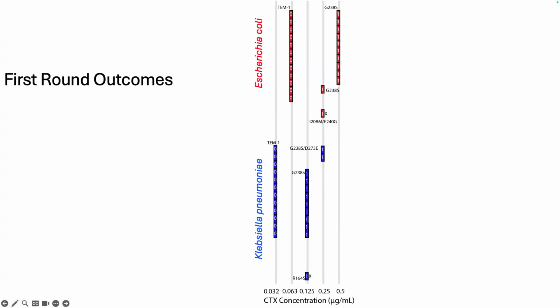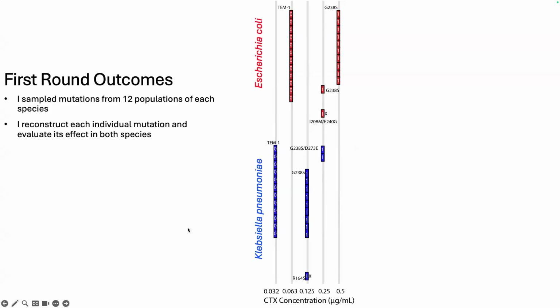Following the isolation of genotypes in this first round, from the most extreme environment to exhibit growth, I sequenced the plasmids in order to determine the genetic change or changes that increased resistance. The first thing we can notice from these 12 populations is that there's highly repeatable selection of G238S. That means that a glycine amino acid at residue 238 of the protein was replaced by a serine. I'll note that the mutation is extremely common in both clinical and laboratory evolution of TEM1 to cefotaxime. It was actually in the previous project as well.